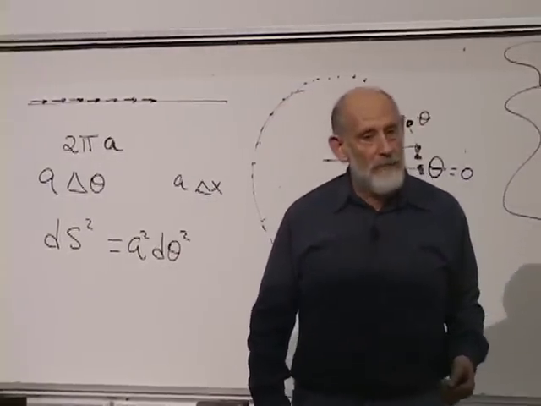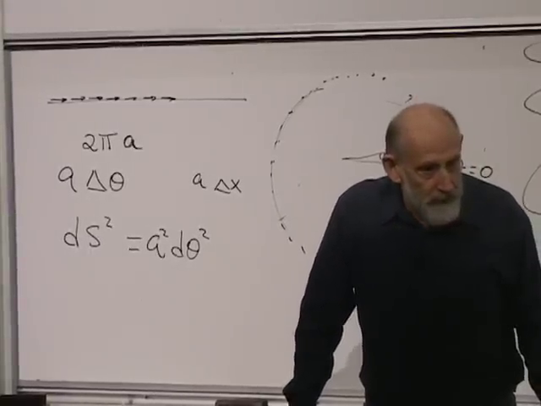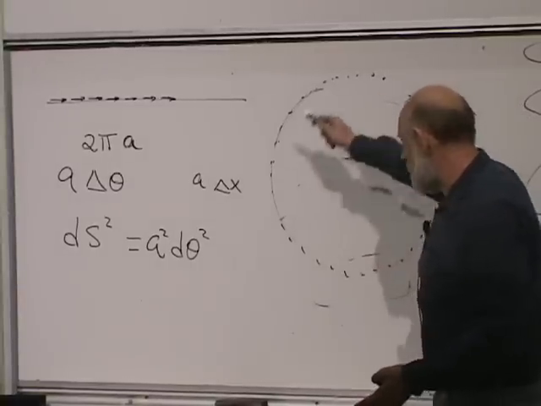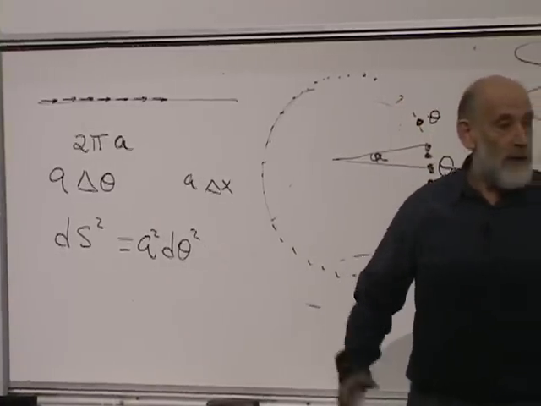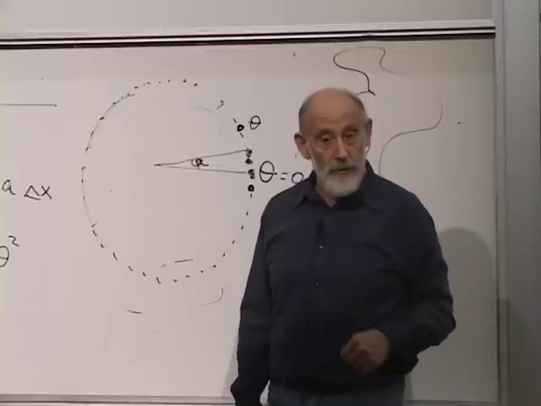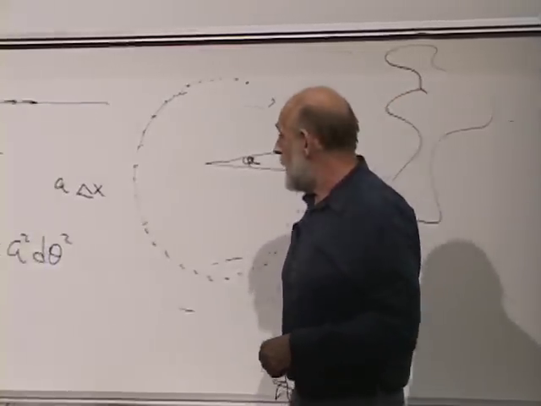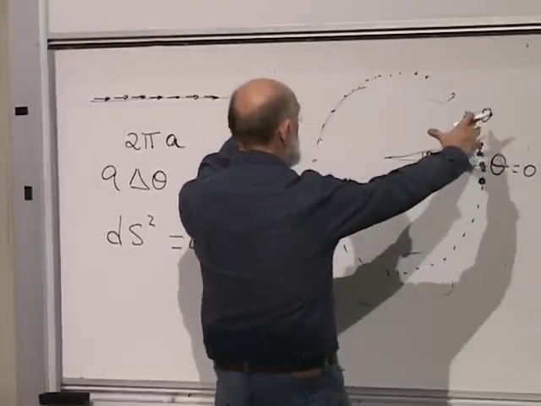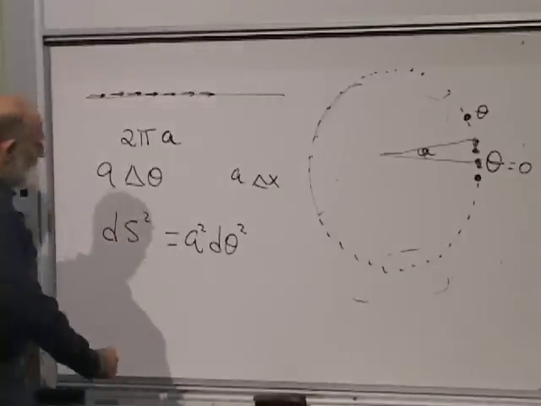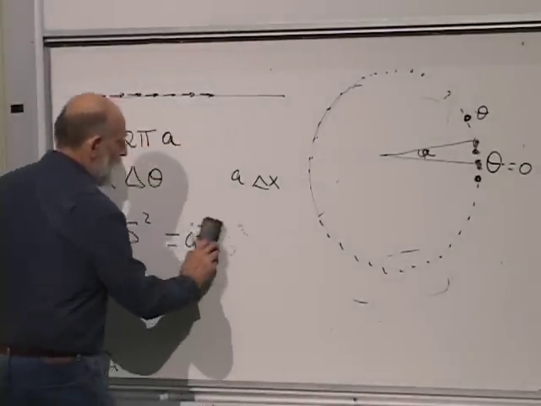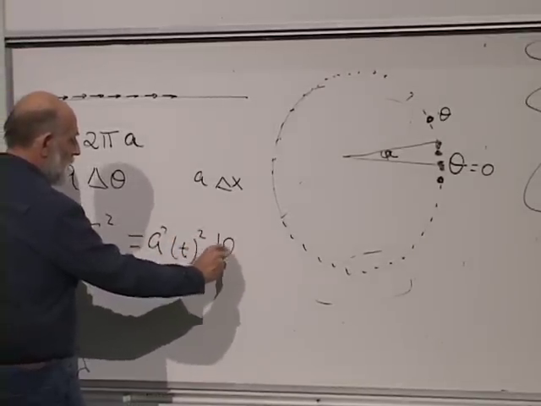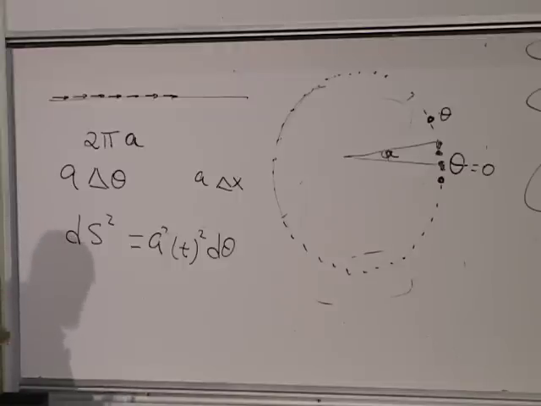Now, this is not a space-time metric, this is just a space metric. So you could imagine the creatures who live on this thing measure this distance around here, and then they know what A is. But you can also imagine A changing with time. Again, A changing with time would correspond to the radius of this circle changing with time. In that case, we would write ds squared, distance between two points, is A of t squared times d theta squared. And we might even write a space-time metric.